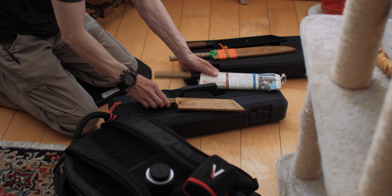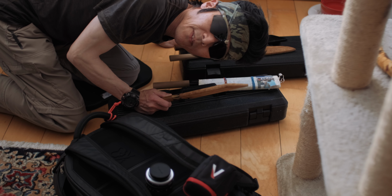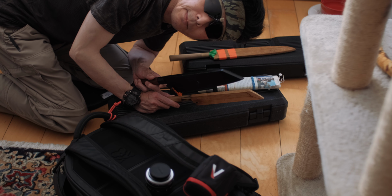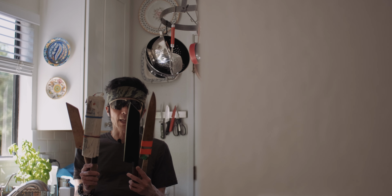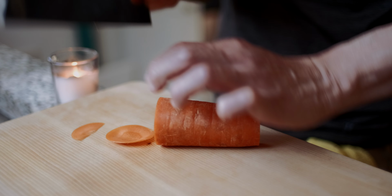I'm making this video to answer a viewer's question. The question came from Lieutenant Kwasteikun. Sorry, I'm probably pronouncing the name wrong. The question is, how much of a difference is there between a single beveled knife like this and a double beveled knife like this? The thing is, you may not see that much of a difference, but if you actually use them, if you cut things like carrot, you will feel the big difference.